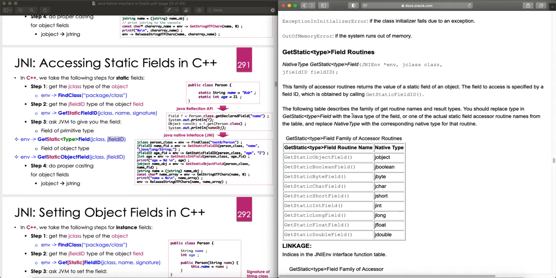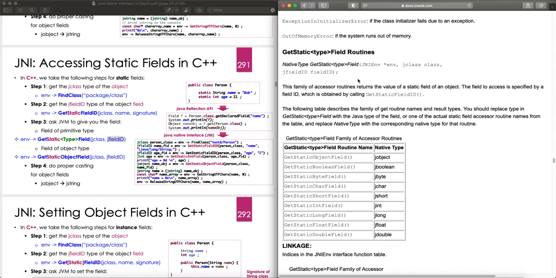If it's a primitive, it directly maps to the C++ primitives and we can immediately use it. If the field is a Java object, i.e. when we use GetStaticObjectField, then it returns a jobject, so we cannot immediately use it, right?